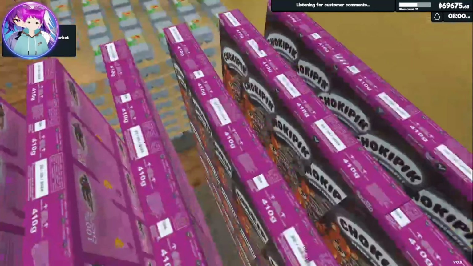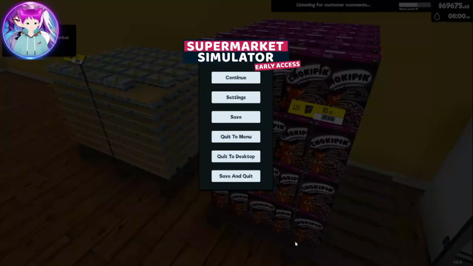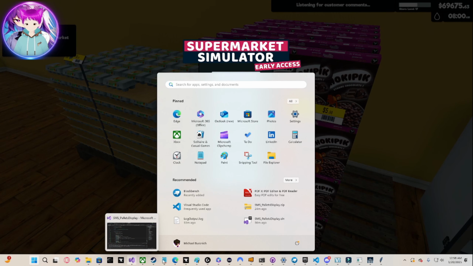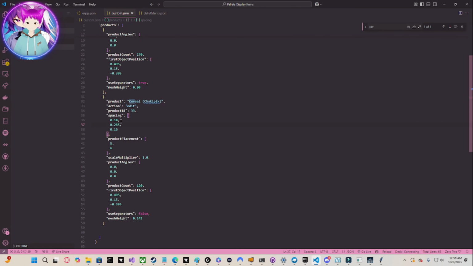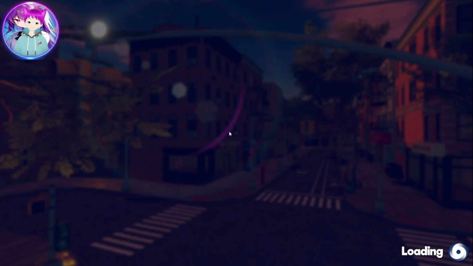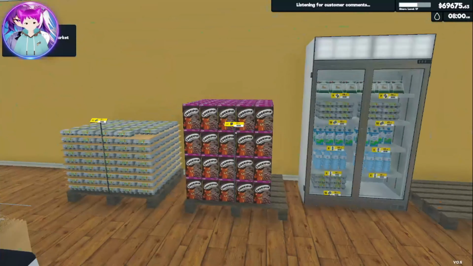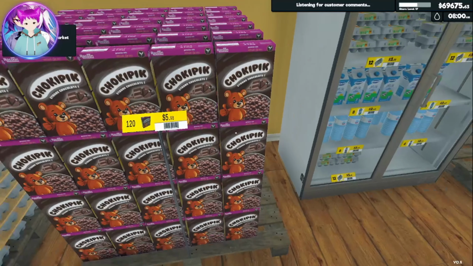But obviously that is not a good spacing number. So let me get a good spacing number. Let's just do 20. There we go. Now if I exit to main menu and enter in, it should look a lot better and less of a gap. There you go. So it is very close.